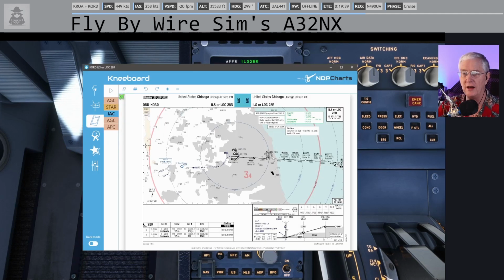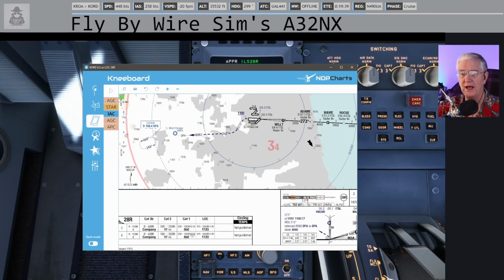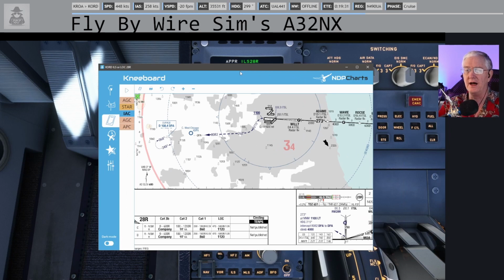Our approach, we're going to do a Category 1 approach, and so a Category 1 approach would be 860. So that's when we're going to have to call minimums. Wait a minute. We're not going to see the runway at 860 feet. We can't do a Category 1 approach. Let's see. Radar altimeter is 97. I think we could probably do a radar altimeter approach there. So 97 feet above the ground. Or Category 3B approach on this one.